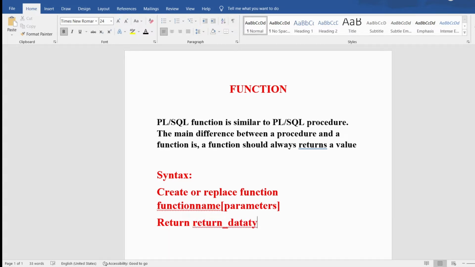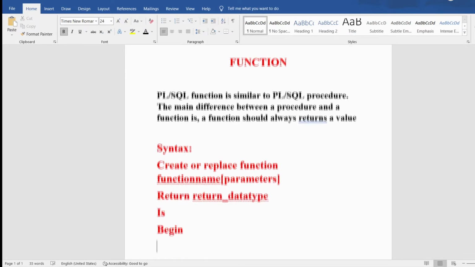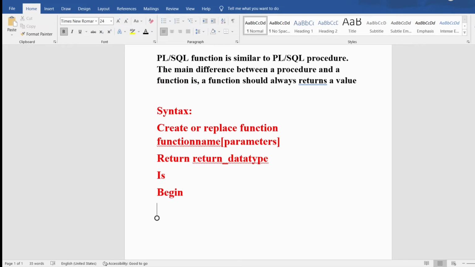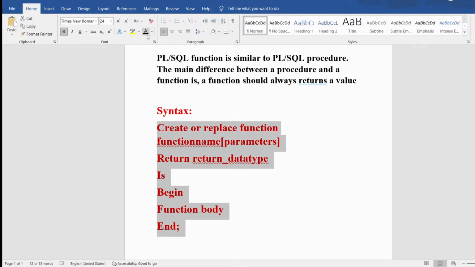And then you will have IS, and then the BEGIN section. In the BEGIN section, you write the statements you want to execute whenever the function is called. So the BEGIN section consists of the function body, and then you need to have the END. This is the generalized syntax to create a function.